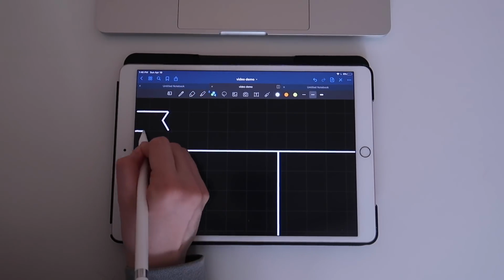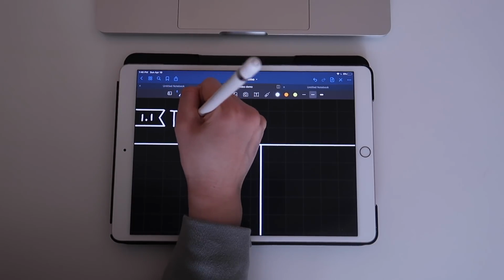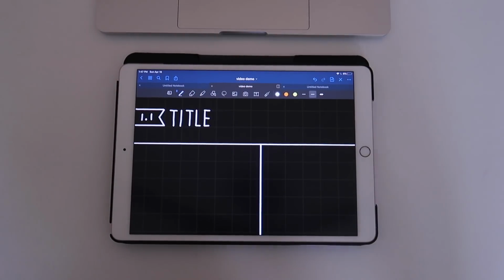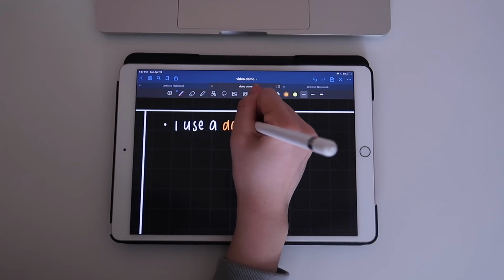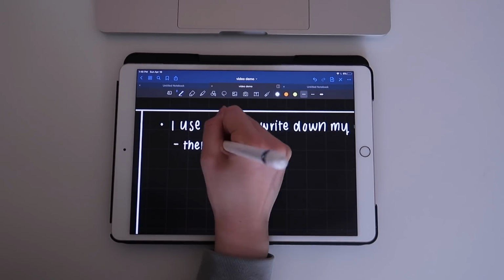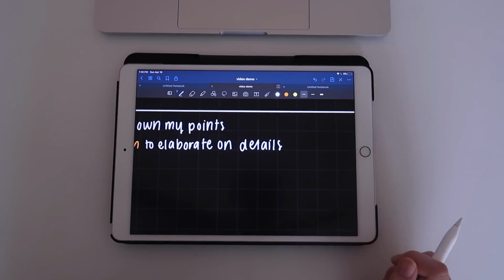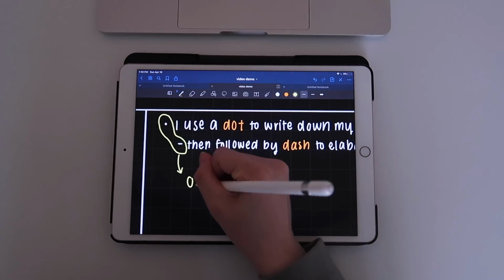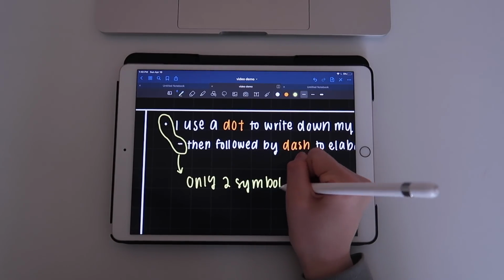I start by writing the title of my section in white using the 0.45mm pen, and I will then use a flag banner-like decoration to mark the section number from my textbook, such as 1.1, 1.2, etc. Then, beginning with my notes and the symbols, I use a dot to write down any points that I have summarized from the textbook, followed by an indented dash to denote any further information or detail to support the previous point. I try to stick to only 2 symbols so I don't end up just writing more and more information, hence copying the textbook, and by limiting myself to doing that, it really helps me keep my notes concise.